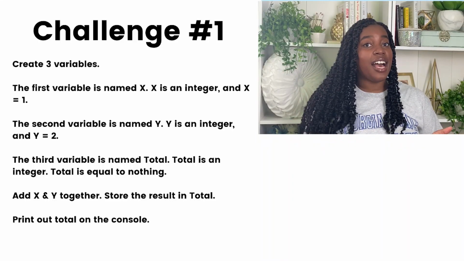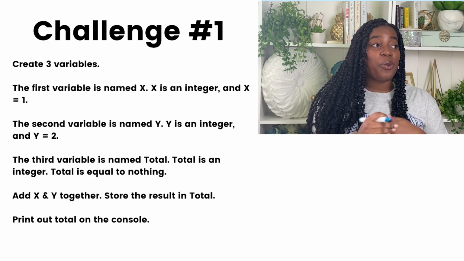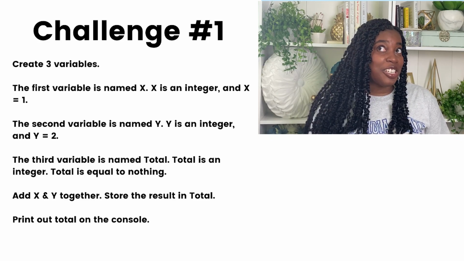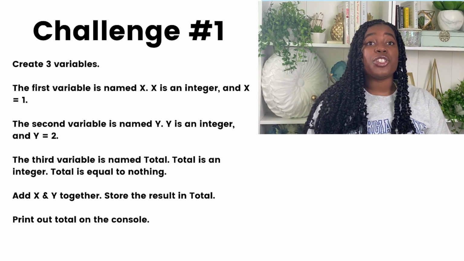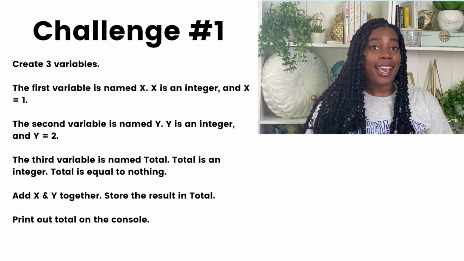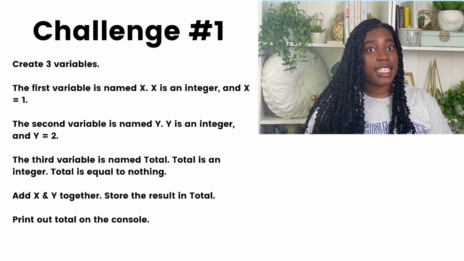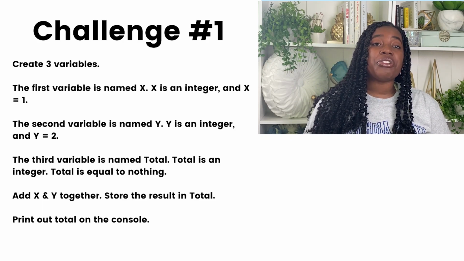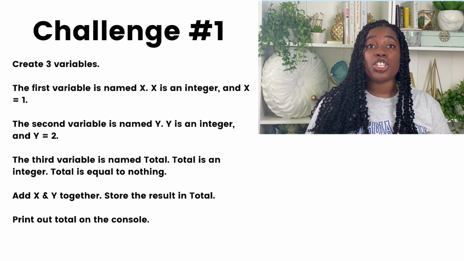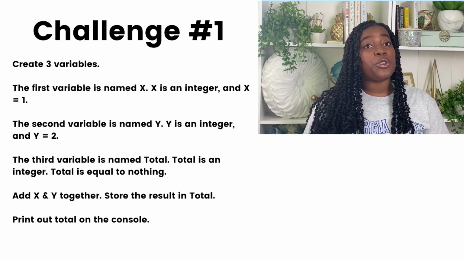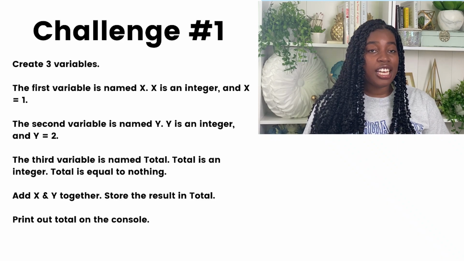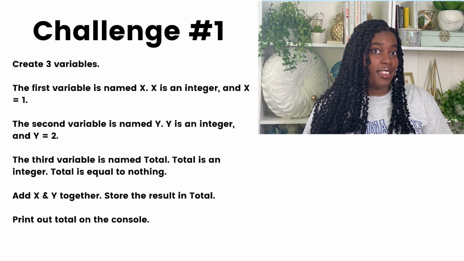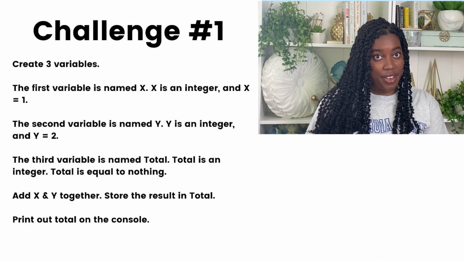And so now it's time for our first challenge because you learn way more by doing than just listening to me. So let's create 3 variables. I want you to create a variable called x that is an integer and set it equal to 1. I want you to create a variable called y that is also an integer and set it equal to 2. And I want you to create a final integer called total, and I don't want you to set it equal to anything. I'm going to go ahead and help you out with this one.